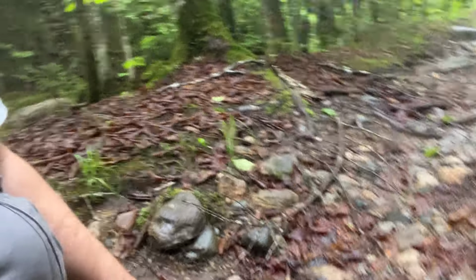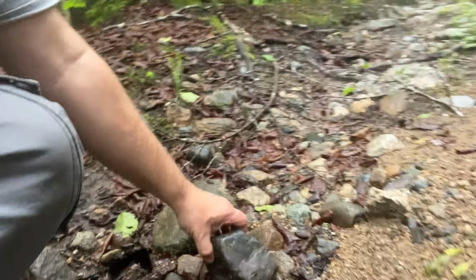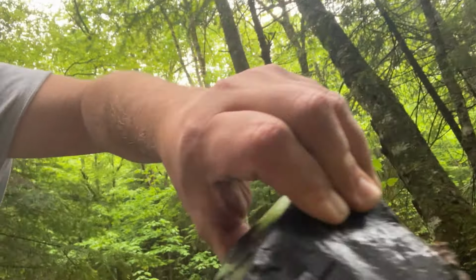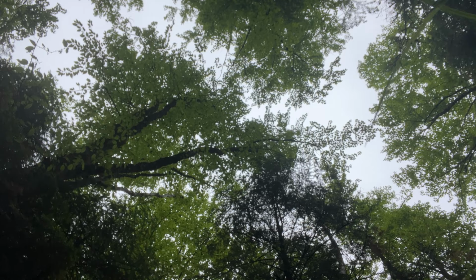Look at this. This, for example. Let's pull this out. Oh, look at that. It's got a worm. I pulled that out because it's got a smooth texture. Let's see if I could find a rock to just test it real quick. I'm going to put you down for a second. I'm going to need a bigger rock. All right, I'll bring this one back and test it. It looks like some kind of limestone or basalt or something.